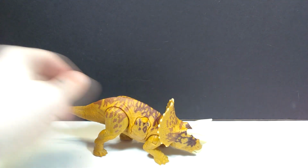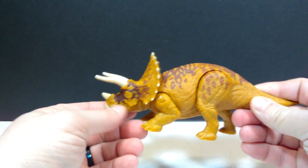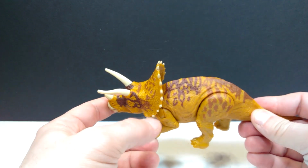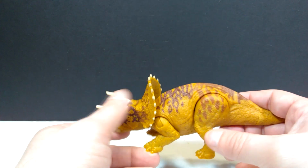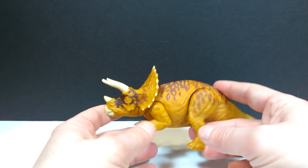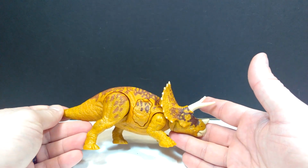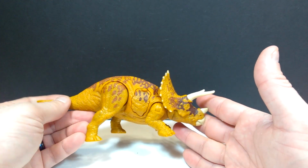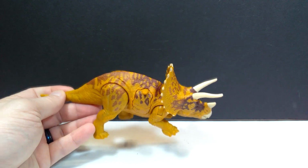But looking at this Triceratops again, I really love the paint application they've chosen to use on this. I feel like this yellowish brown that they have for the overall body coloration is really nice, and then the usage of these 2 different variations of brown all over the body makes the entire thing look very cool and very striking, and again, very natural looking, honestly. It looks like it could potentially be the coloration of a Triceratops, so I really think that the paint scheme on this is fantastic. But the only way to really tell how nice the figure is, is to get a closer look at it, so let's do that right now.